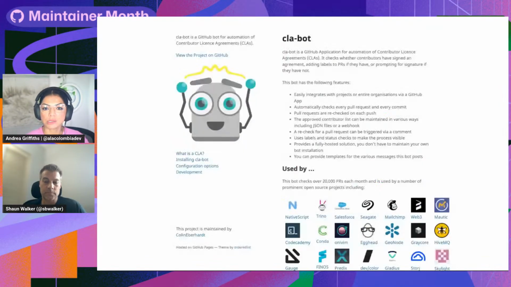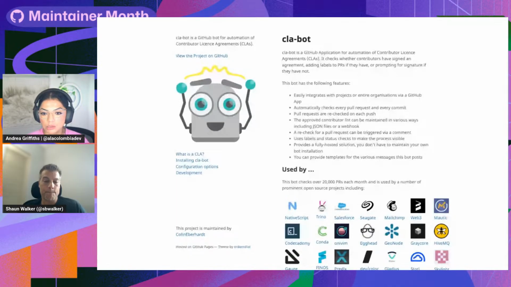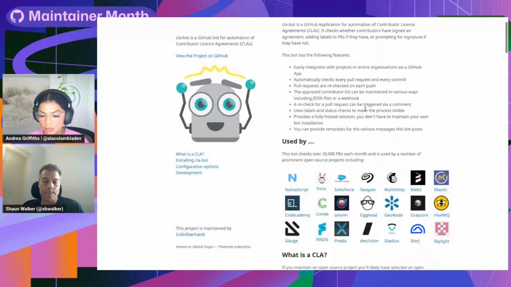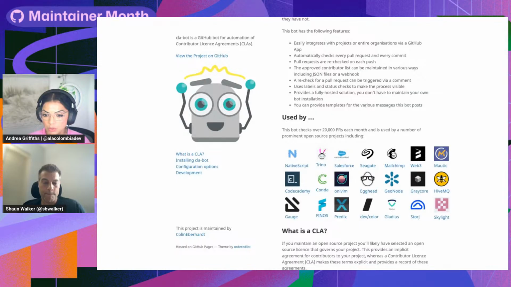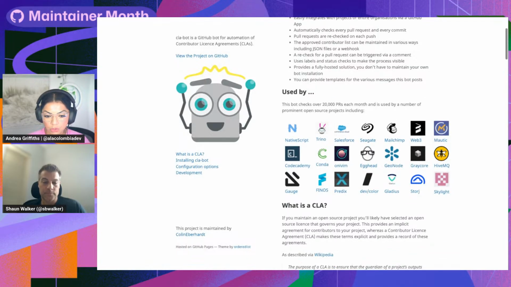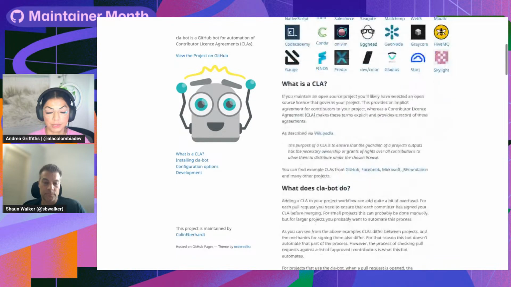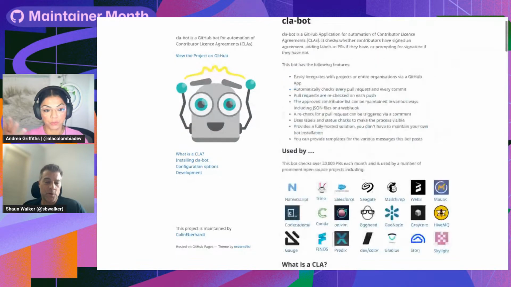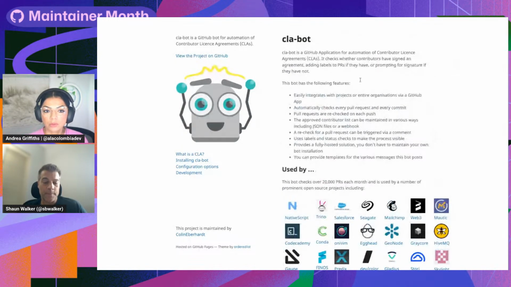This is a GitHub app, and it looks like it's in the GitHub Marketplace. So you can just go ahead and integrate it. And it looks like there are several projects that are already using it. Shout out to Colin Everheard for bringing this to my attention, because I did not even know this was a thing. Yeah, that's amazing, very useful, because if it's an integrated part of the workflow, it's much easier for developers to deal with. Oh, 100%.